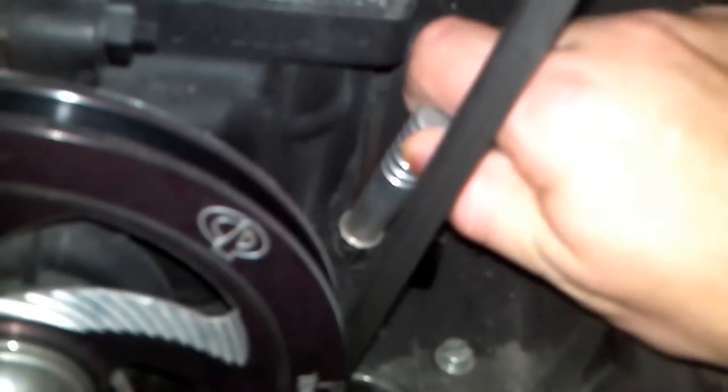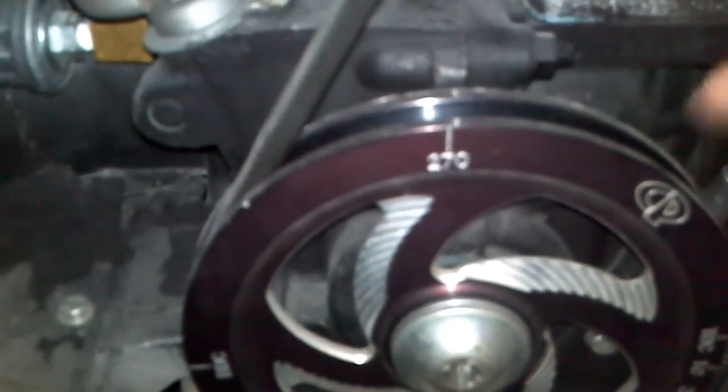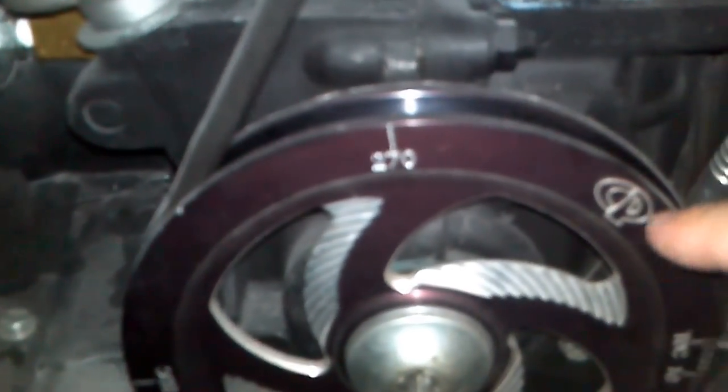It's got a handy dandy little oil dipstick here. It's an upgrade, I believe. Not sure what goes in this hole, but probably needs to be plugged up from what I'm understanding to keep heat out or whatever. Don't know exactly what type of pulleys these are on here, what size, etc., but this one says CP on it. You know, it has graduation marks on it for setting timing, things like that.